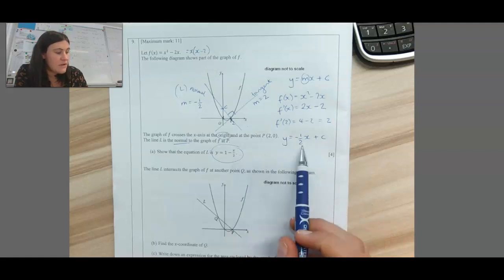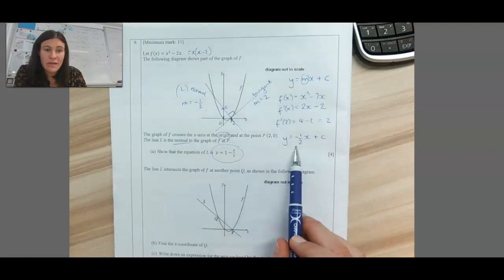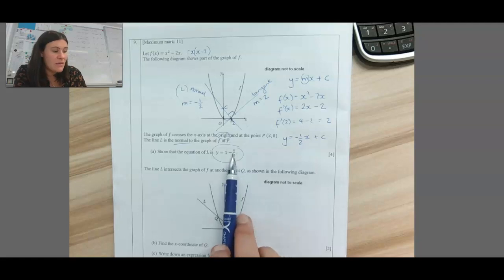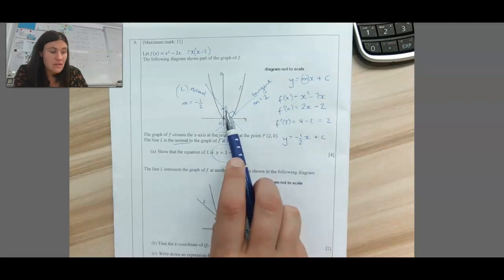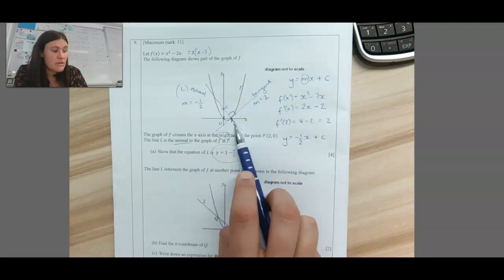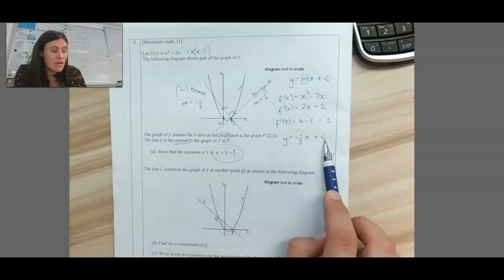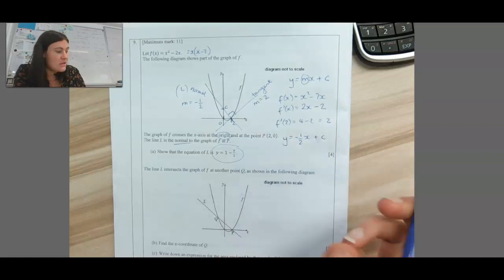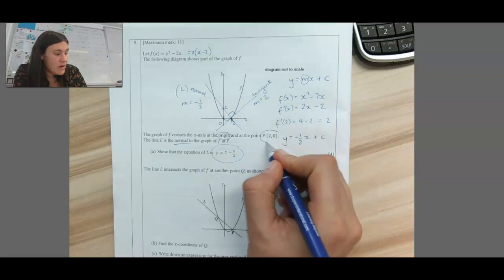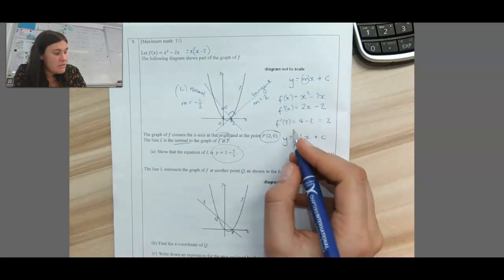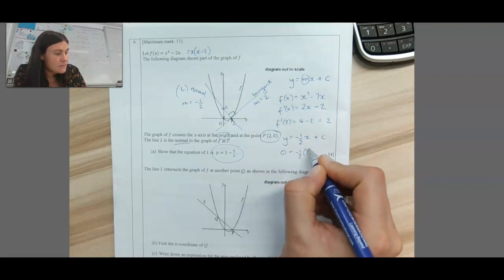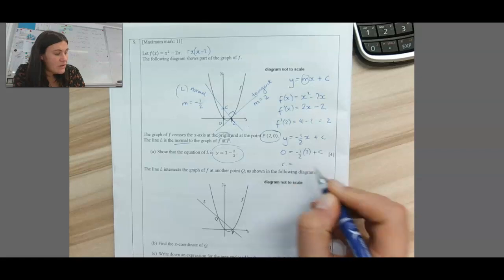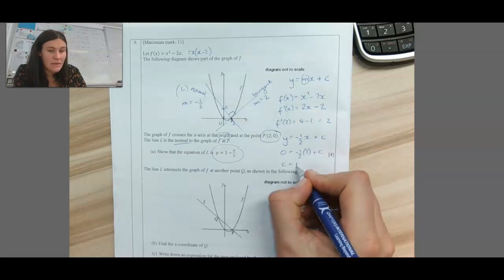The last video just cut off as I was saying, we're comparing what we've got here, a gradient of minus a half x, to what is here, which is minus x over 2, which is the same thing. Next, we need to find the y-intercept. We don't know the y-intercept explicitly here, so we'll use this point (2, 0), substitute it in here and find c. So we know that our normal goes through the point (2, 0), which means that when y is 0, x is 2. And rearranging that, we get c is 1.